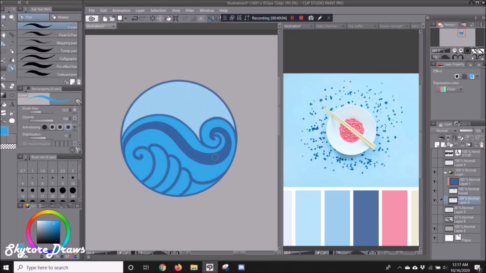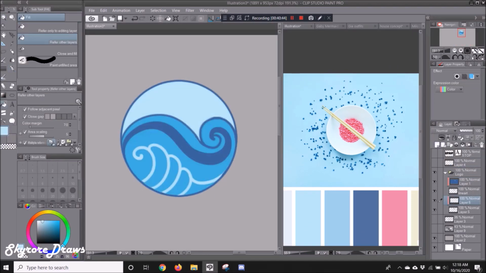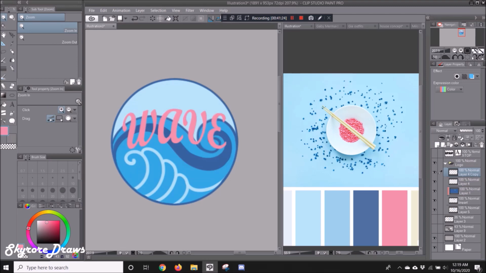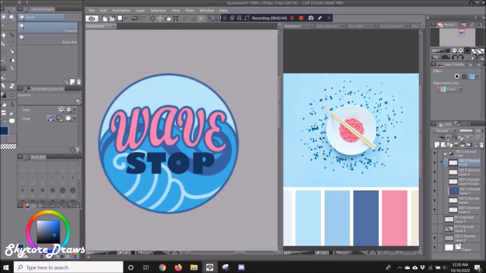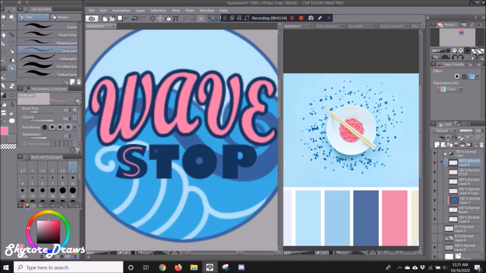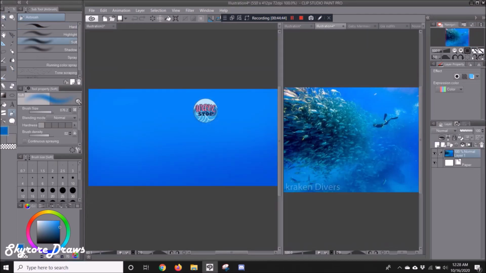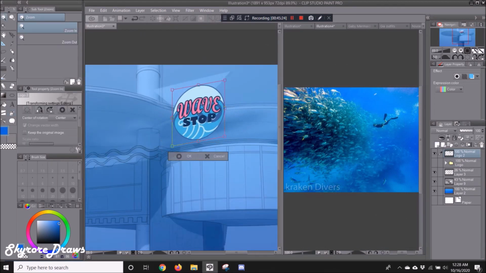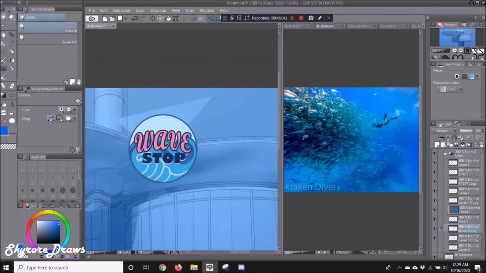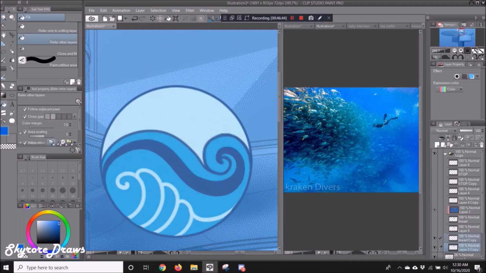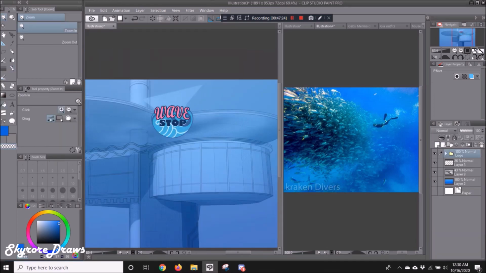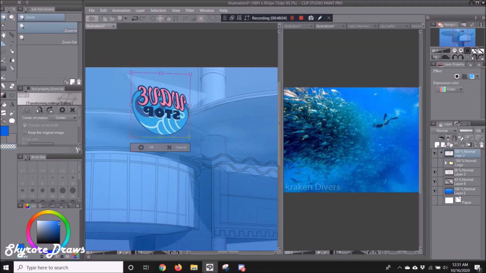Lastly, I designed a logo. I had several names in mind, but Wave Stop seemed to be the least cheesy and worked the best for me. Designing logos of any kind is not an easy task. I really admire artists who can design clothing or product logos that look simple, yet elegant and professional. I've tried my hand at logo design before, but with varying levels of success. For this one in particular, though, I'm quite happy.